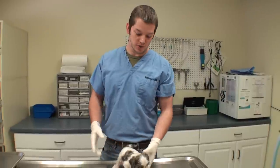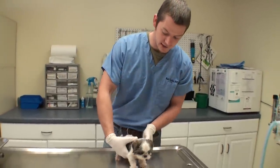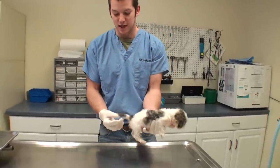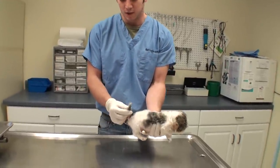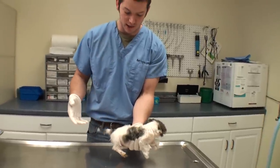All right, I have good news. Here's old Mangy Max. It's been about a month since I gave you the last update. Not exactly, but almost a month. But he's doing good. His tail was just covered in scabs. He did lose the very tip of it, but it's healing up nicely. We're not gonna have to amputate it.